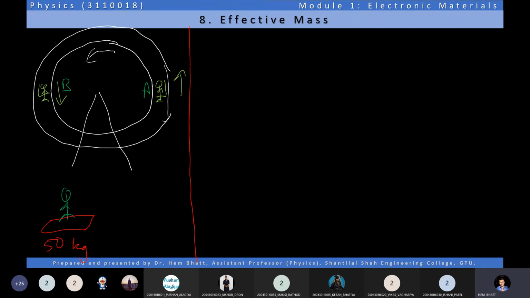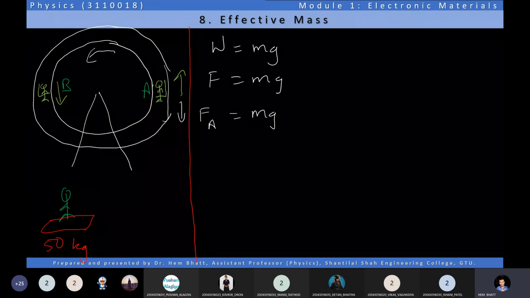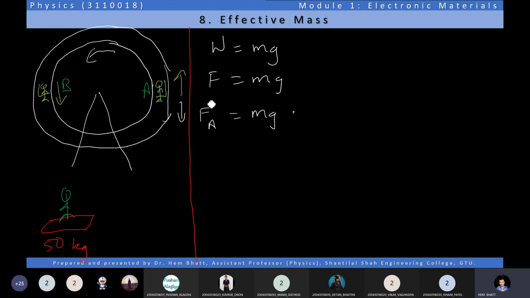Okay. We say that weight is mg. Actually weight is the gravitational force itself, right? So weight is mg. Now in situation A, when you are going up, there is one more pseudo force which is acting down. The pseudo force acts downward, so along with mg something else also pulls you down. So your effective mass will not remain 50 kg. So now if I carry out the calculation, I will see that this m star will be more than 50.